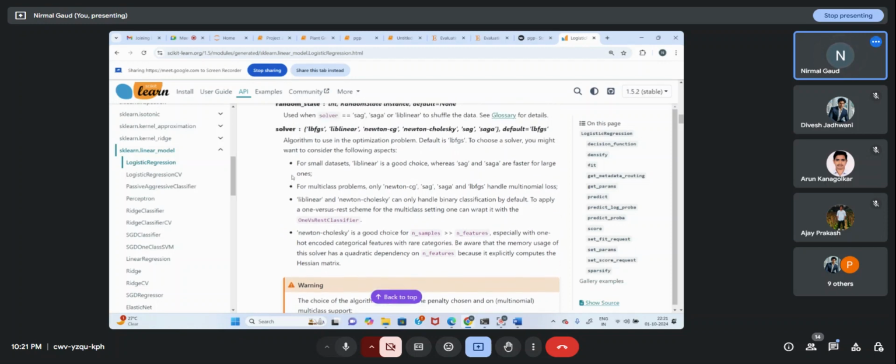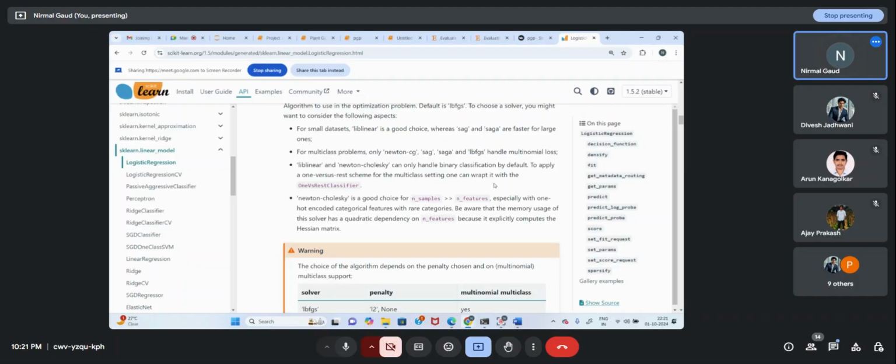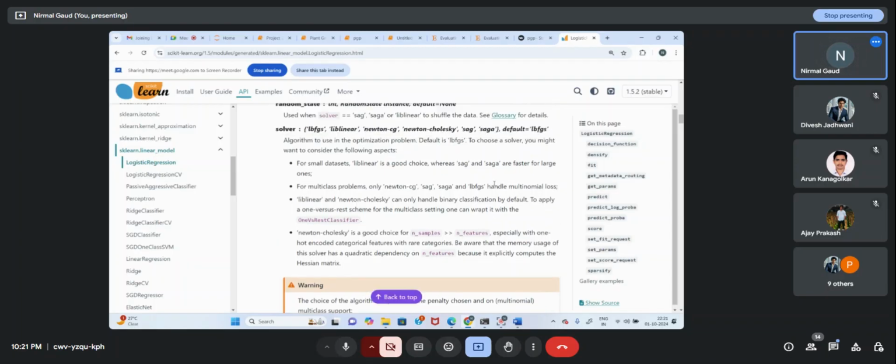For a multi-classification problem, LBFGS can handle multinomial loss. Liblinear and Newton-Cholesky can handle binary classification. We have binary classification, however liblinear failed actually. LBFGS proved to be fine for us, so that's what we use as the hyperparameter.